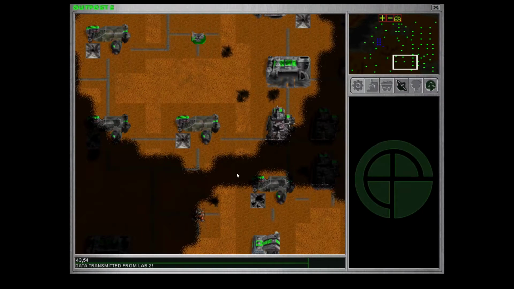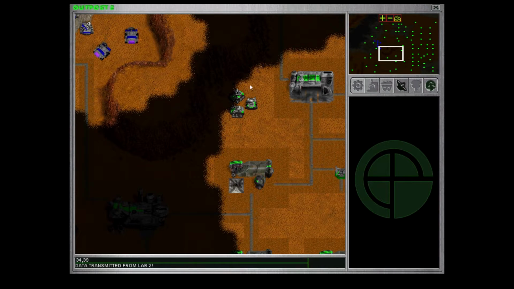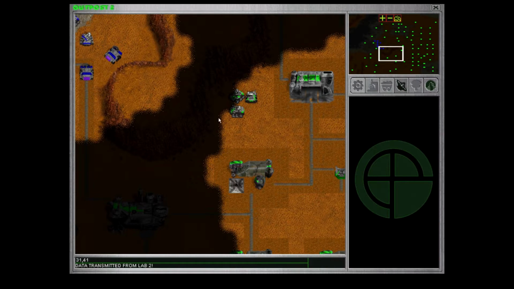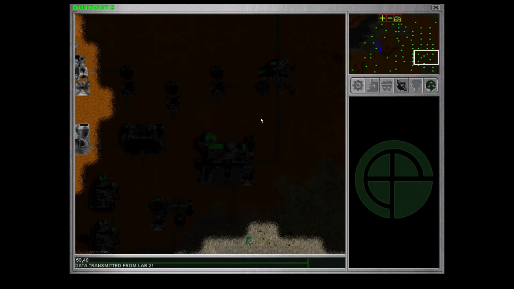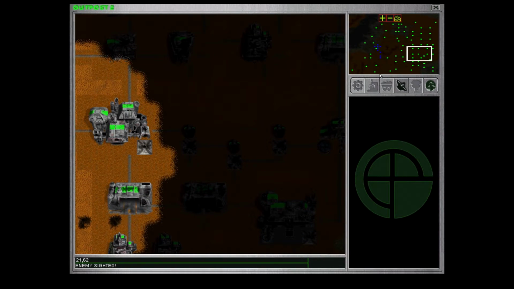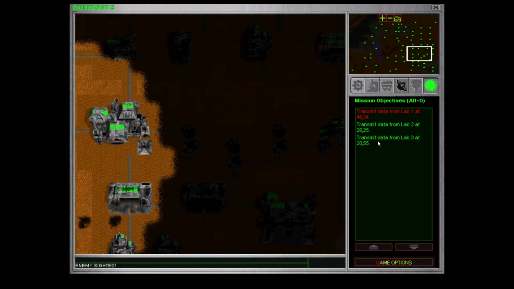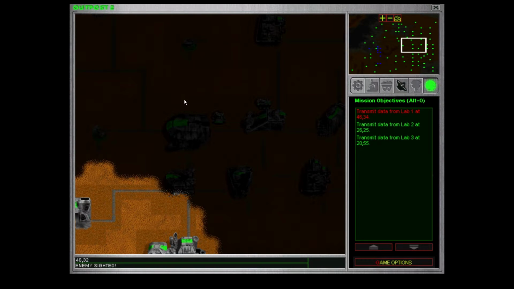I think we've encountered just about all the patrols that are in the map. Oh, there's one here. They're trying to get us, I think. But yeah, the last hot lab is... was it here? No. Enemy unit sighted. Where did you say it was? At 46, 34. Okay, there it is.